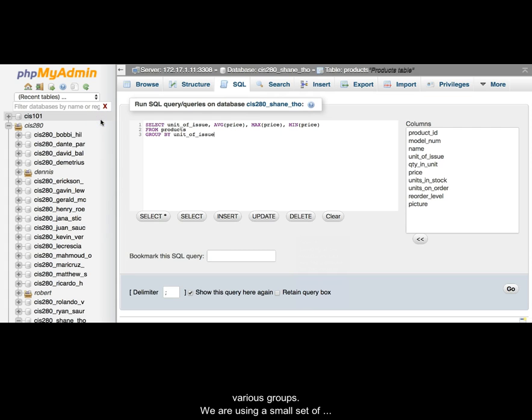We're using a small set of data to make it easy to see what is going on and check our work. But with a large set of data, it would be very useful to be able to filter our results after the group by runs. For example, to be able to filter out all the groups whose average price is not greater than 500. We can't do this with a where clause because that data isn't available until after the group by runs. This is where the having clause comes in.